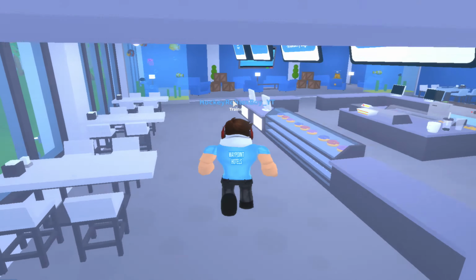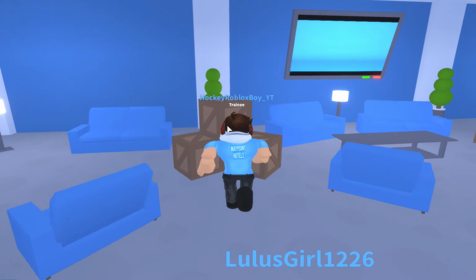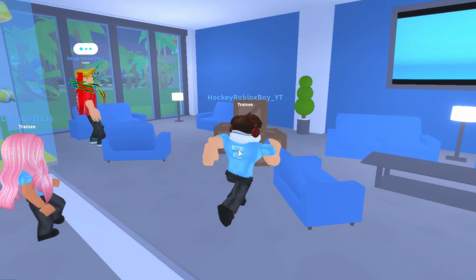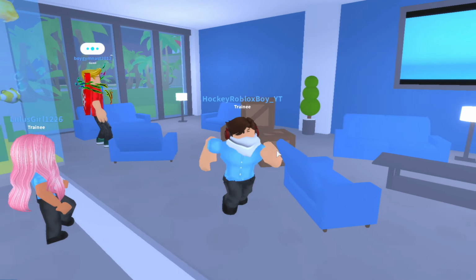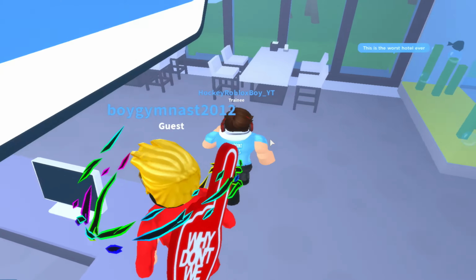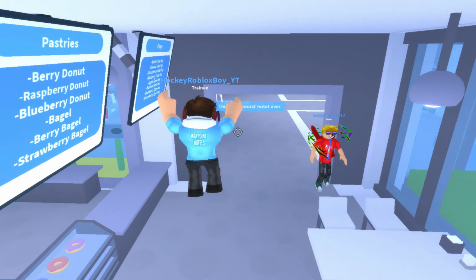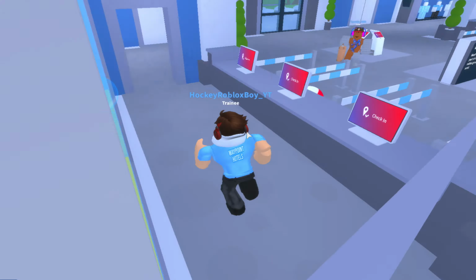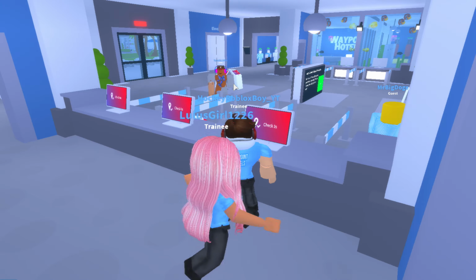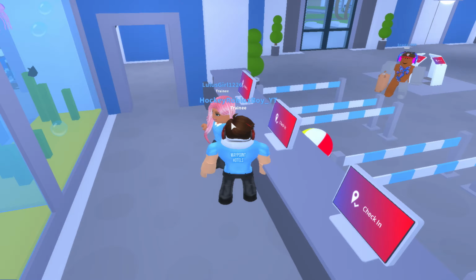Back here are the emergency room keys. Ooh, I like this song. Anyways, here are the emergency room keys. Alright, and here's the cafe. In case anyone loses their room keys. Anyways, so yeah, that's basically a tour around the hotel, check-in area. So yeah, you can do your registering right here. And yeah, you're all set.